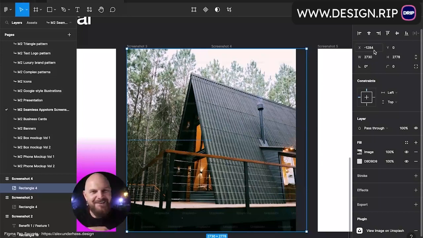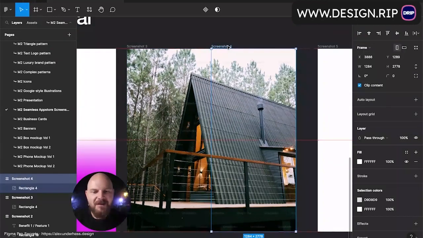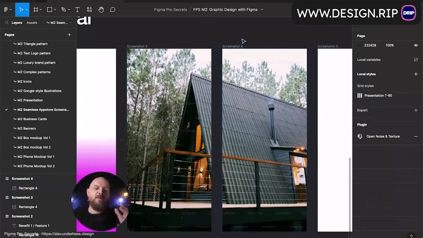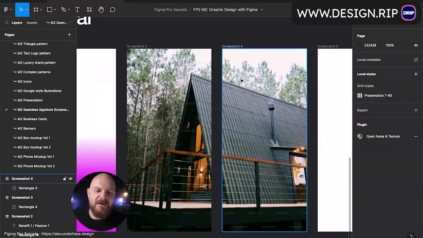Cool, right? Awesome feature. I want you to provide all these different additional tips that will make your work much more efficient. And now we have 2 screenshots connected together.